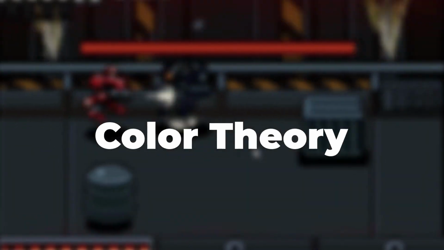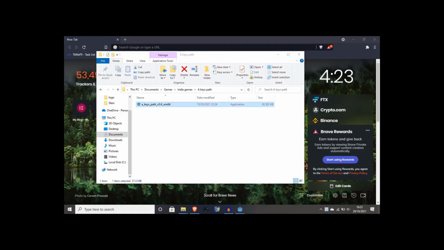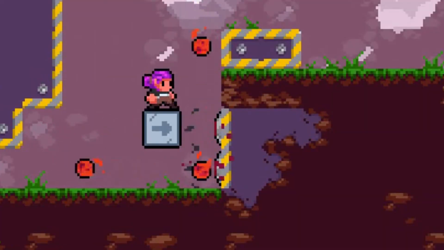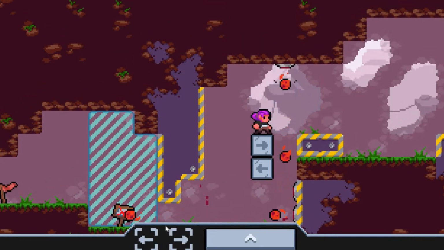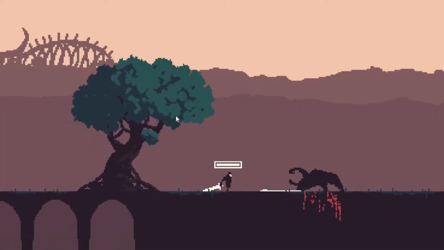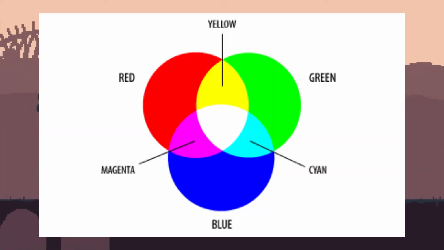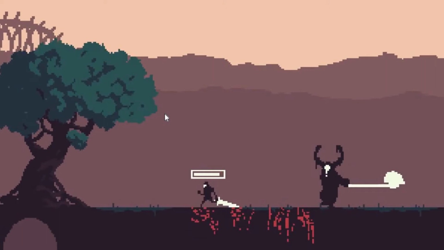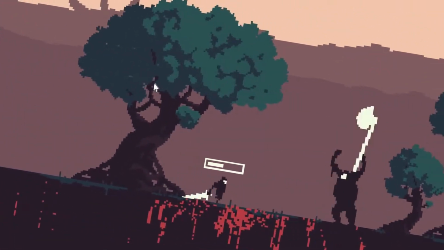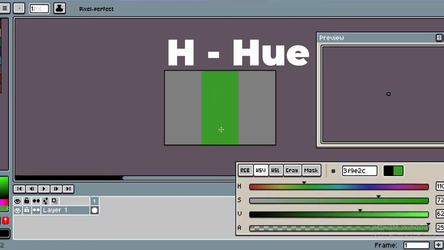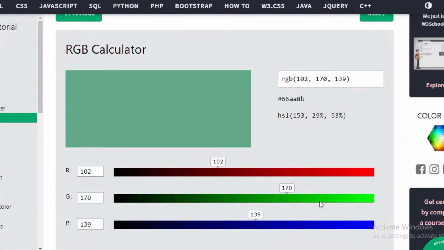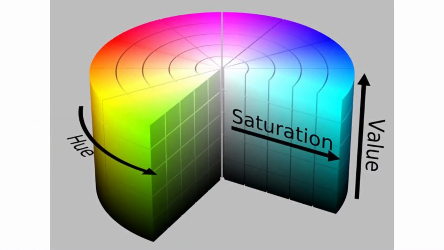So color theory is a study of colors basically. The reason why many people study color theory for professional design is for making the designs look nice and appealing to the eye. So the most common ways for people to pick colors to use in their palettes is either the RGB system or the HSV system. The RGB system stands for red, green, and blue, while the HSV system stands for hue, saturation, and value. RGB is basically how much red, green, and blue is in a color, while HSV is a little more complicated.